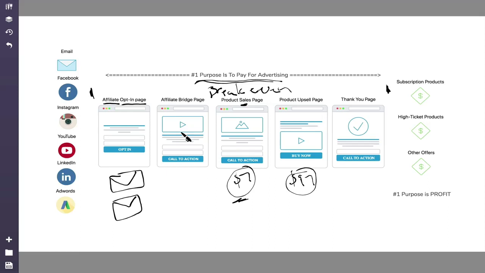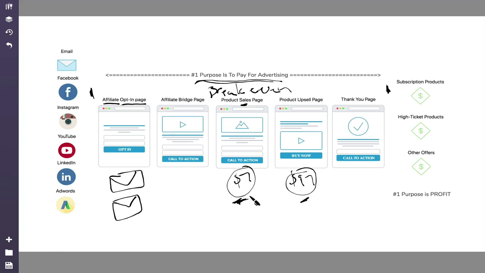Now, here's where this gets really sexy and exciting, is that it's absolutely necessary and it's smart to have a sales funnel that sells your lower ticket front end products. Not only does it provide value, but lower ticket products on the front end, and I can tell you this from testing thousands and thousands of different offers of my own and of my clients, that lower price products to a cold audience absolutely converts better. Why?